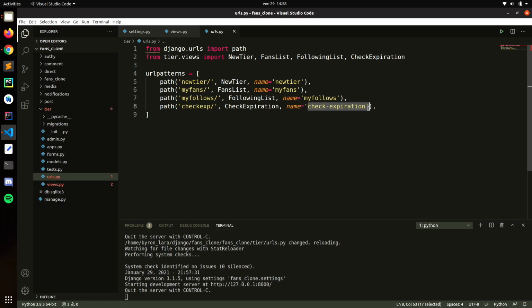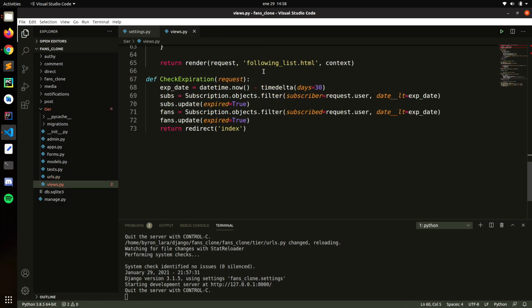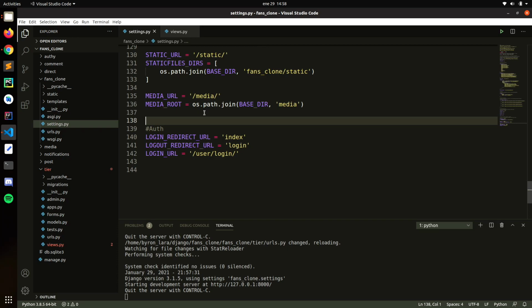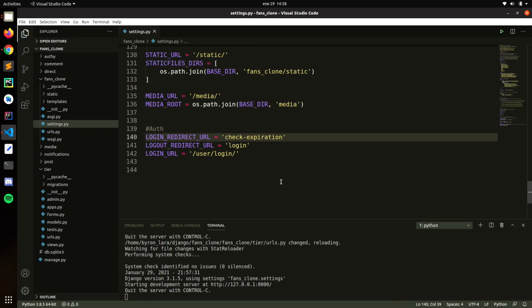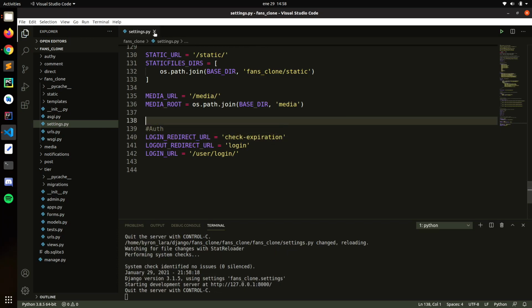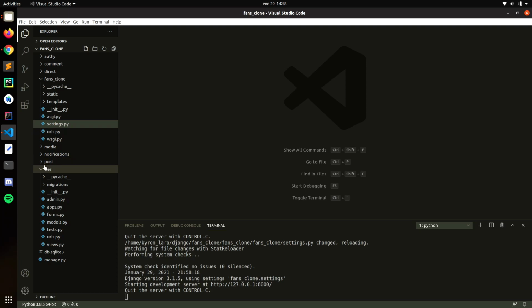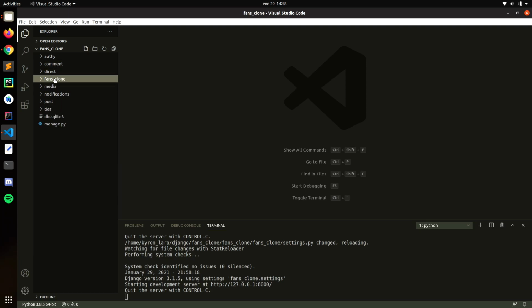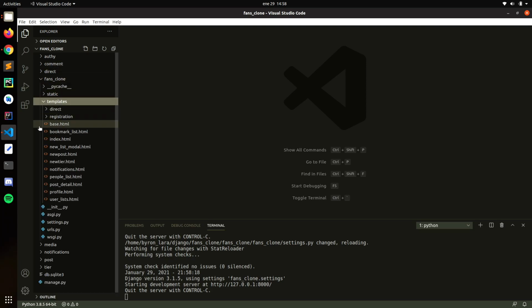Oops, let's just copy this one. And also after this runs, the user will be redirected to the index, so the user won't notice that this happened. Okay, so let's put it here, and here we go. So we got our views.